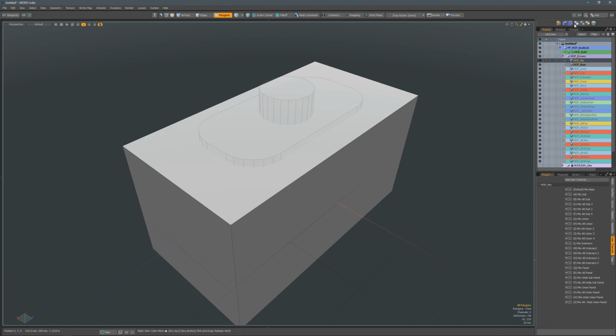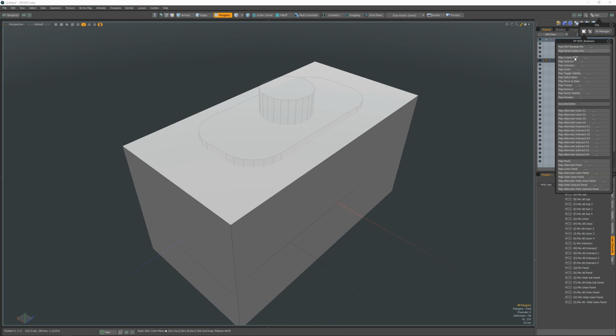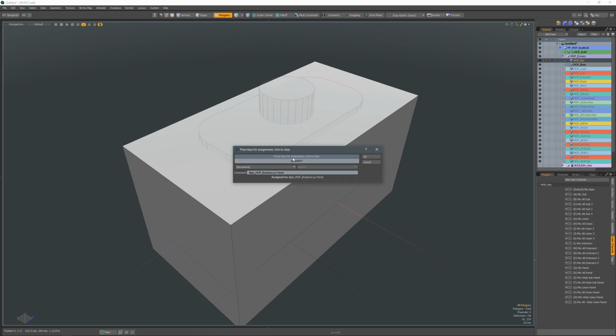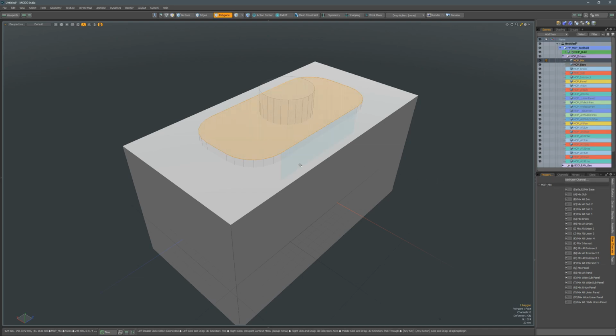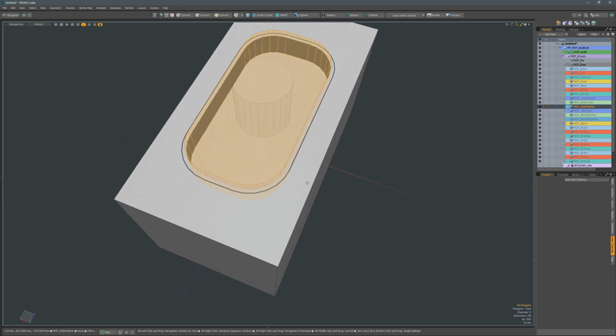So the most important feature is that the UI now shows all the stuff for our panel operations as well. If I were to click this MOP panel here, you can see what the current assignment is, and I can change it to whatever I want. You also notice that there's this wide subtract panel here, which wasn't in version 1, and this just does a subtract with a panel around it. To be completely honest, I've only ever had to use it once, but it's there if you want to use it.